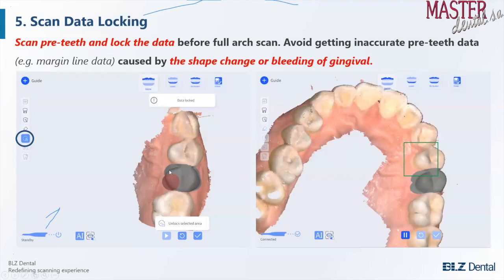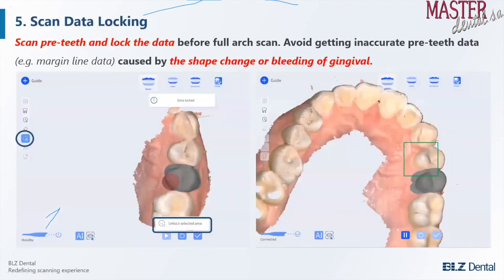For example, this tooth is the pre-teeth. Now we need to lock the data of this part. After the data is locked, we can start scanning the rest. If you want to unlock the selected area, you can just click this button down below the interface.